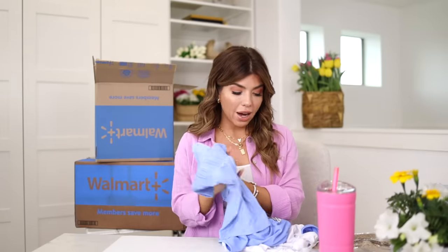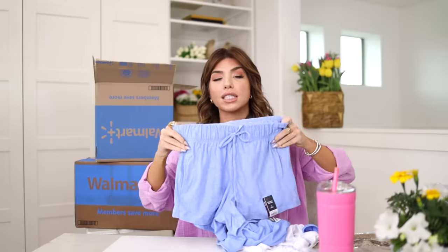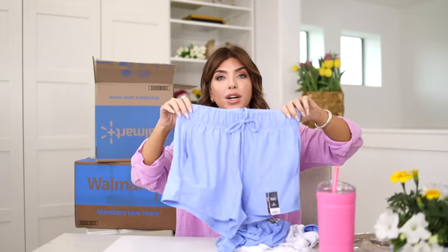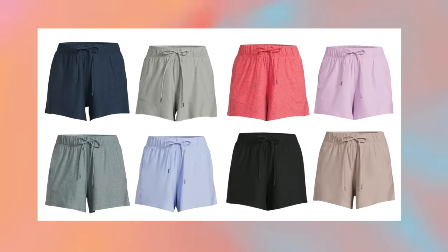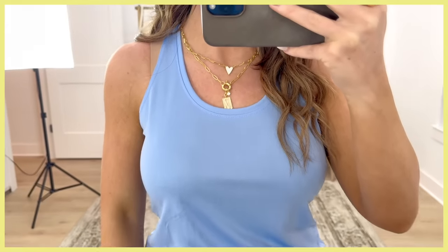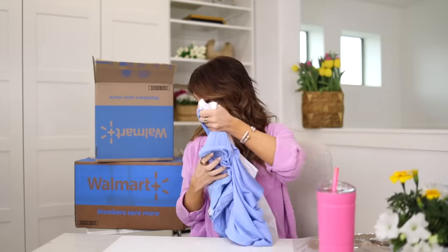With my next couple of items I was trying to make some athletic looks, but now that I'm feeling this material, I don't think these are workout shorts. Athletic Works is calling this their 'buttery soft gym short' — the buttery soft part, they are not lying — but I personally wouldn't wear these to the gym. I think these make a great lounge short or PJ short. They come in several colors and the shorts are $7. I'll definitely be going after more pairs to sleep in — they also have pockets. The matching tanks are only $6; I got the matching blue birch and also white. The tanks are racerback style with a higher neck.